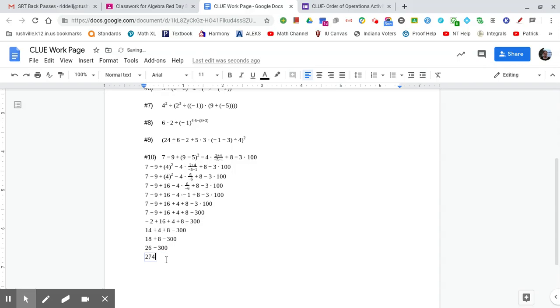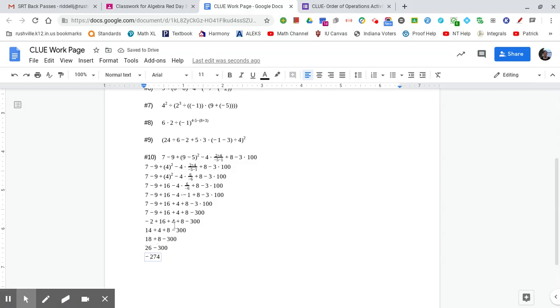All right, and then the final thing is when they have different signs, after you subtract, look at which number was bigger. So 26 or 300, which one's bigger? Obviously 300 is bigger. So what's the sign directly in front of it? It's negative, so this answer would be negative 274.